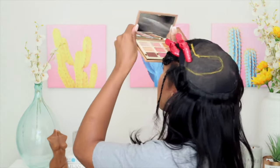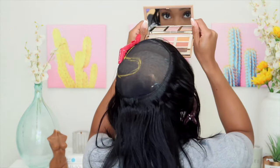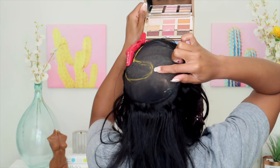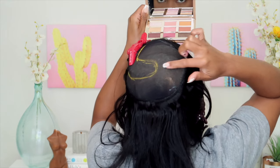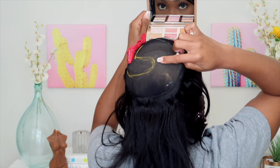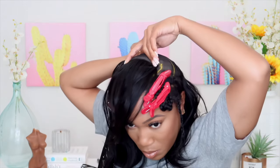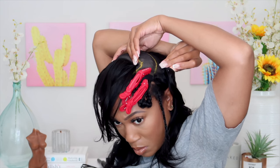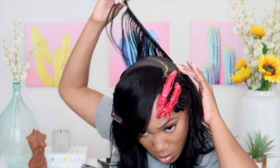I recommend stacking the tracks like you're building an invisible part. You can see where I started building around, keeping all parts even from the top of my head — that's why I use the mirror. I'm going to build the tracks laying towards the front of my face for a little more volume and fullness up front. Once we cross that line I showed you, I go ahead and fill everything else in, continuing the tracks all the way around.